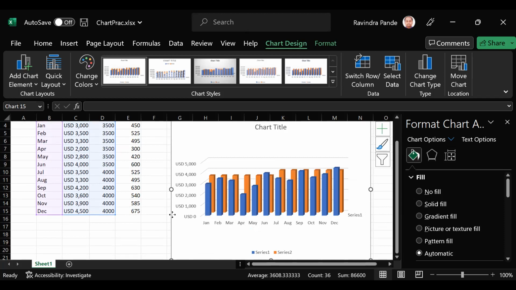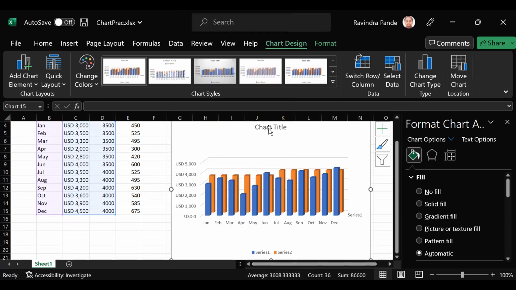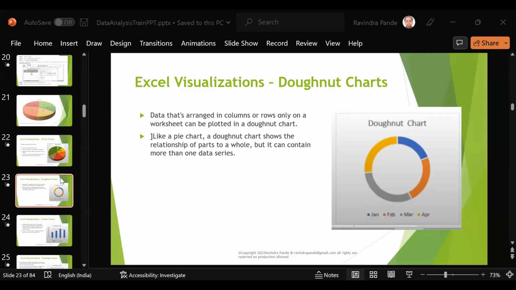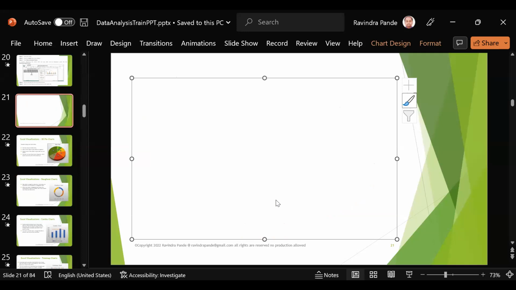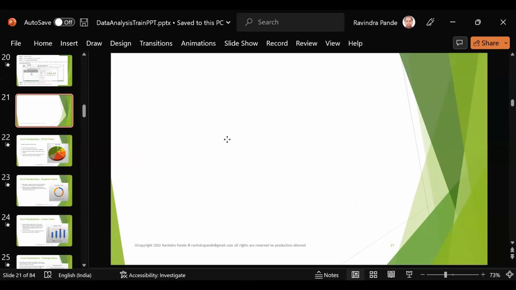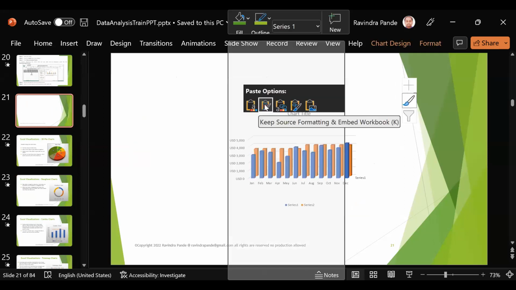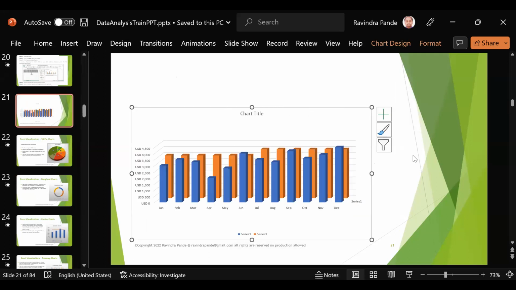I can take it to PowerPoint with that copy, and I'll paste it in my presentation so that you can understand how these charts are doing. I'll use the same slide. I am deleting this and I am doing this. Okay, now the figures have changed. So let me do a paste special, keep the format. Okay, and then I can increase the size, and now I think it's looking much bigger.